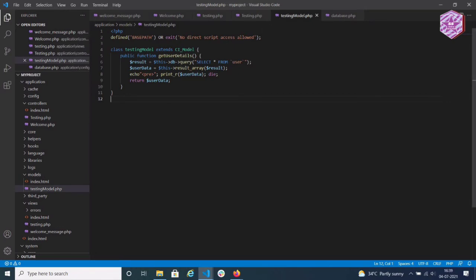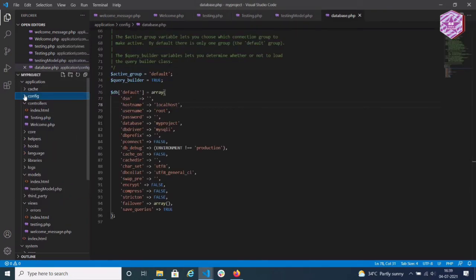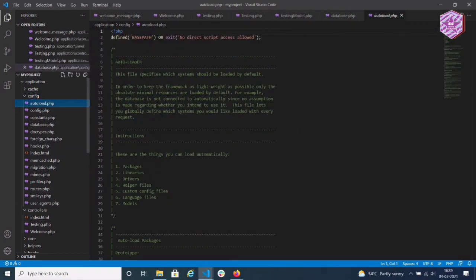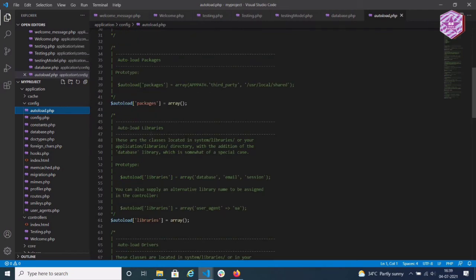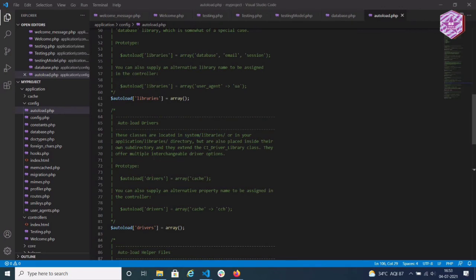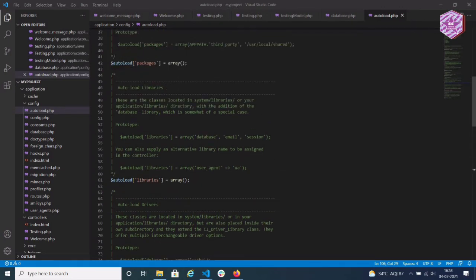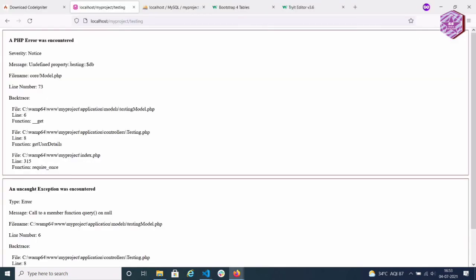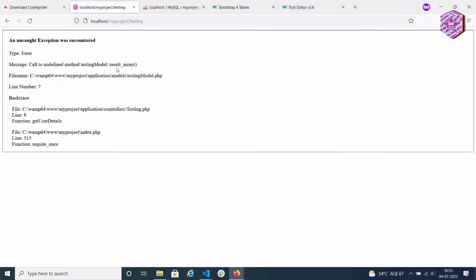Now it's showing that this is not enabled to use. Why? Because this can't be used yet. Then what exactly you have to do? In the application folder there is a config folder. Go inside that folder, and maybe we have to go to autoload.php. Here there is a package library. Maybe I have to put it in library. I just remembered right now that I have to put database. Control S, and again I will go here. You can see the error is removed.